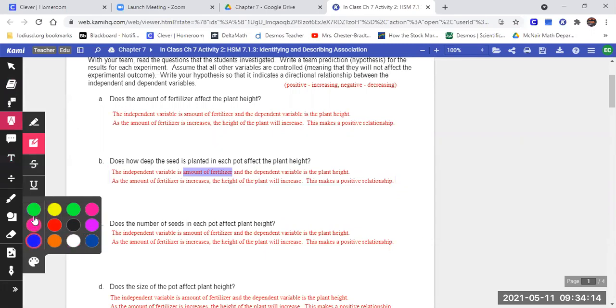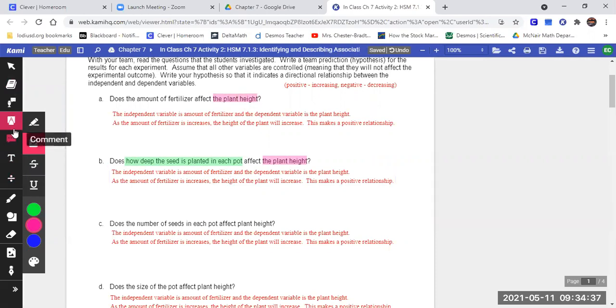And this is what I mean by situations. This is one situation, and this is the second one. So those are our two situations. Which one of those is the one we control? So I'm going to go highlight those. One of these is always going to be independent, and one is always going to be dependent. The one we can control is independent.